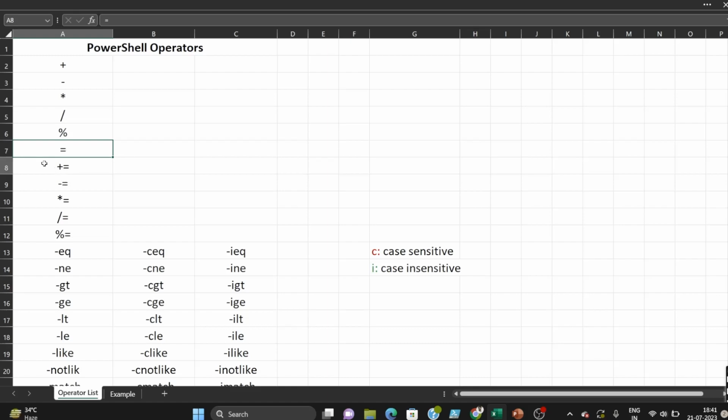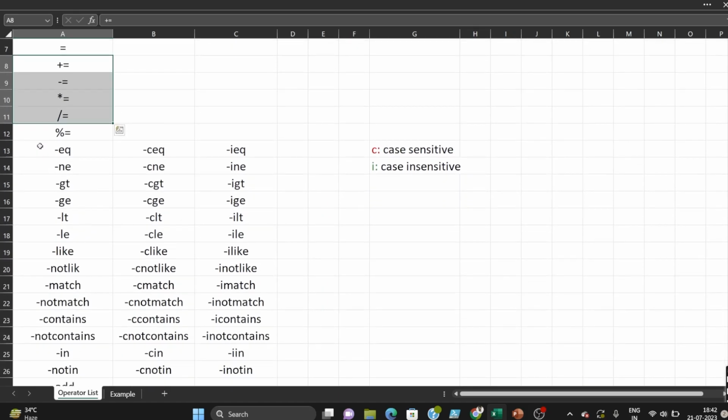These are some additional operators that perform the same kind of operation, but they change the previous variable value by performing this arithmetic operation: plus, minus, division. And we have this kind of operator as well. These are also used in mathematics.